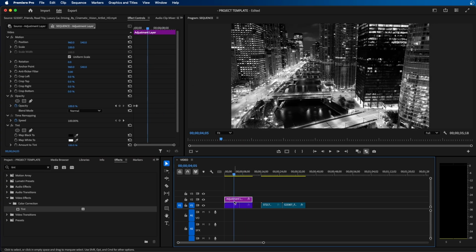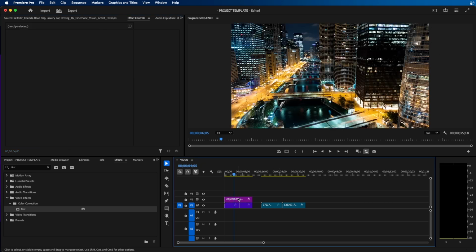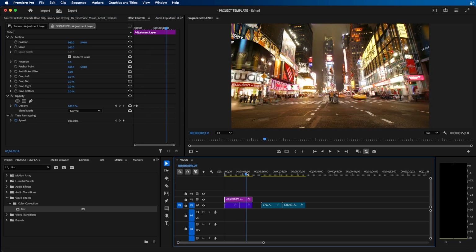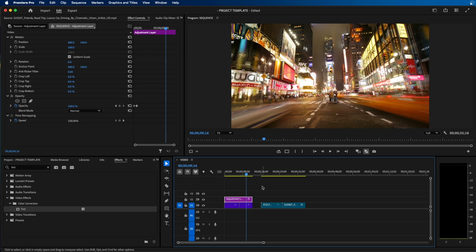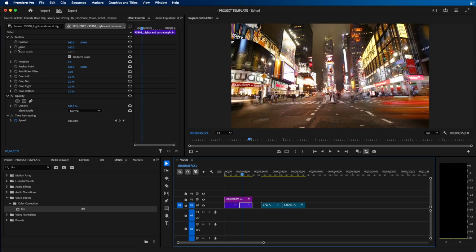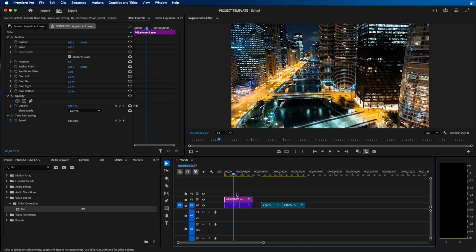Another common way that you can use an adjustment layer is to add a simple zoom in, zoom out over a period of time. For example, I'm going to get rid of this tint effect. Let's say if I wanted to slowly zoom in over time on these two clips of the time lapse. It would be hard to do that without an adjustment layer. You would have to zoom in, keyframe the scale of this clip, and then zoom in and scale this clip separately. But with an adjustment layer, you can apply the effect and zoom in on both clips over time.